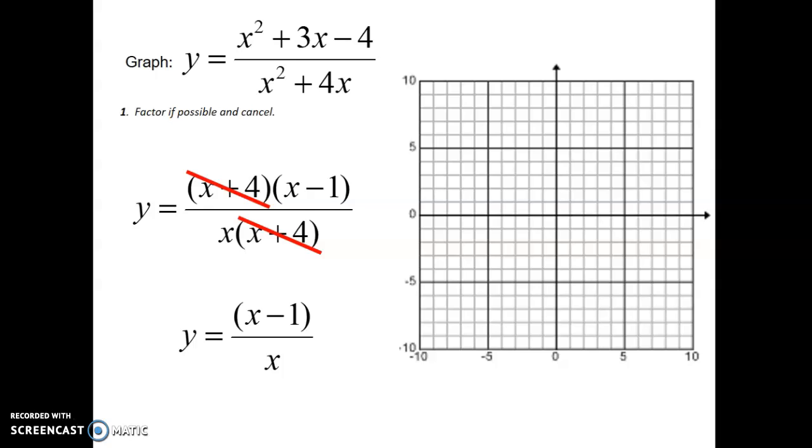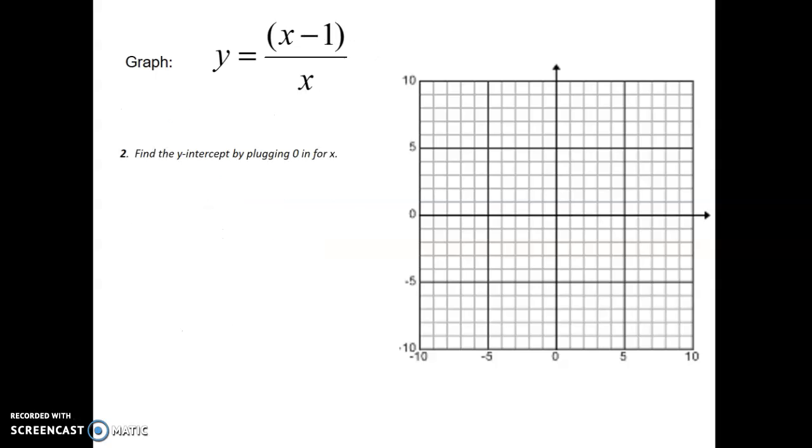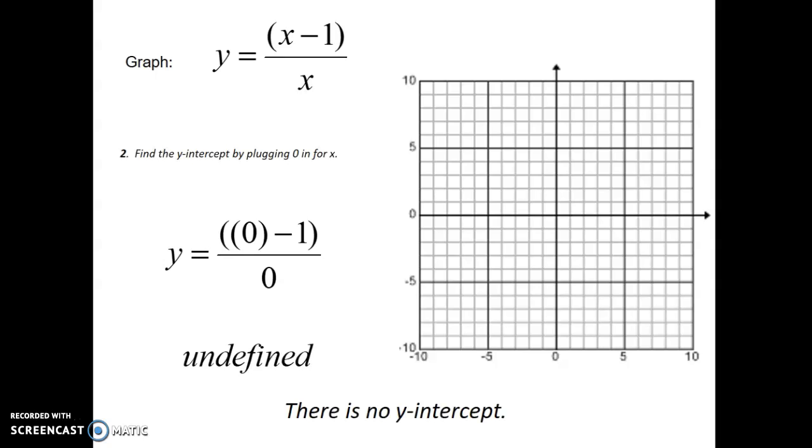as the equation we're going to use to find all the other information for our graph. So step 2, find the y-intercept. Again, we're using x minus 1 over x. We're going to plug 0 in for the x's. And this is going to have a problem because you notice there's a 0 on the bottom, and you can't have that in math. That is an undefined answer, which means there is not going to be a y-intercept. So there's no point because, as we saw with the previous problem where there was no x-intercept, it's probably because there's going to be a vertical asymptote on the y-axis.